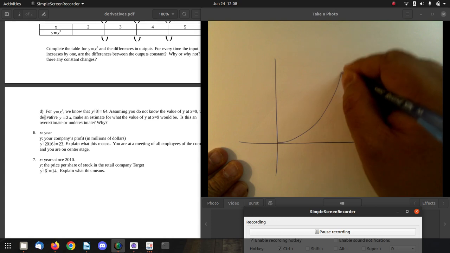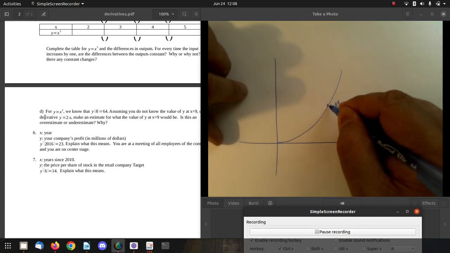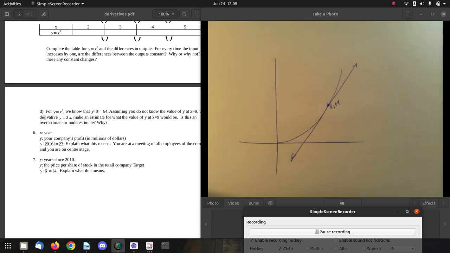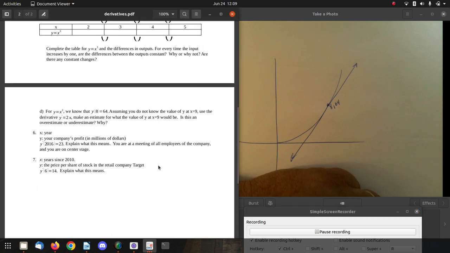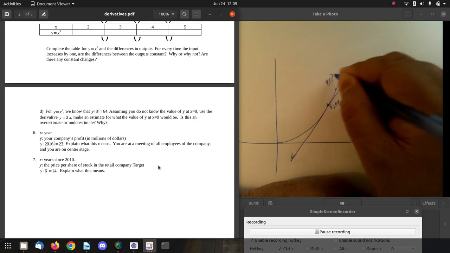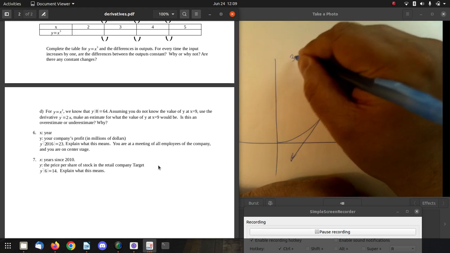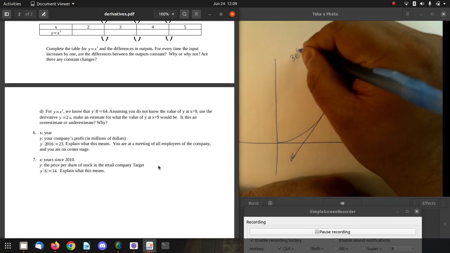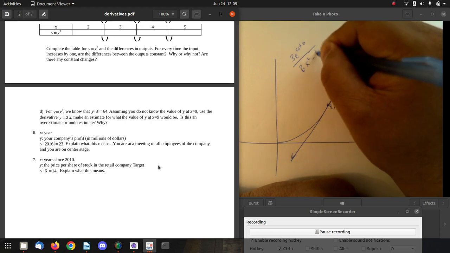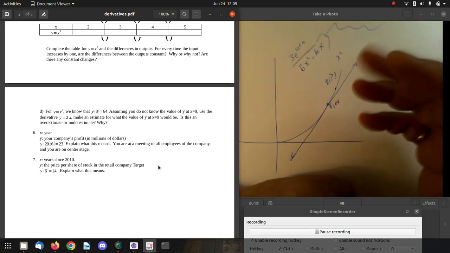5D is saying we have x squared, and we know that at 8 we're at a height of 64. And if we had a tangent right there, they're saying, assuming you don't know the value of y at 9, so let's just pretend we don't know that it's 81. We'll just put a question mark here. Because we're using x squared as an example, but what if it was like 3e to the cotangent of theta divided by 6x squared minus natural log of x or something, and our curve was some crazy old thing? We wouldn't necessarily know what it is.